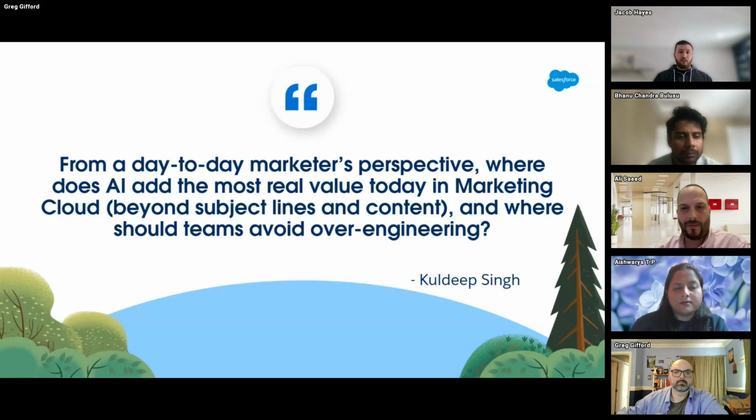Etc. From my perspective, and Shwar, keep me honest, because I think you're going to add some pieces here as well, these AI components embedded into any technology, it's not just Salesforce, are less valuable when you're trying to make them replace your strategy or your creativity. That usually leads to disappointment with a lot of POCs that we see. My rule of thumb here is use it to help you with your decisions and not replace your ownership. You set your goals as humans, AI scales.